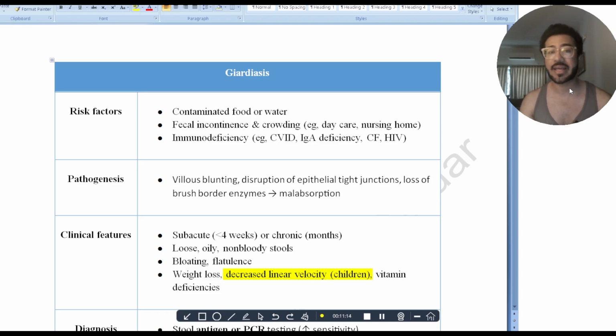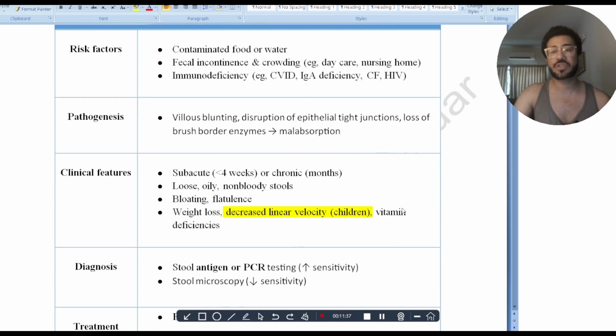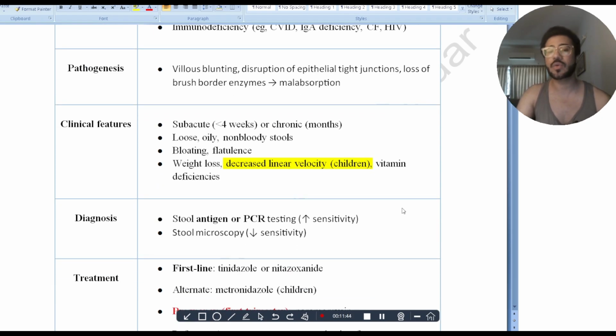The villus blunting is seen in giardiasis, villus atrophy is seen in celiac disease, but when it comes to lactose intolerance, there is no such finding. The histopath is completely normal. So basically, it's just diagnosed symptomatically or with the hydrogen breath test. So other than that, when it comes to giardiasis, the demographic is kept in mind, the symptom onset is kept in mind, and then you do a stool antigen or PCR testing and it is confirmed.